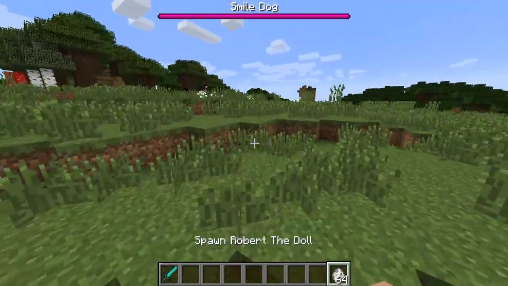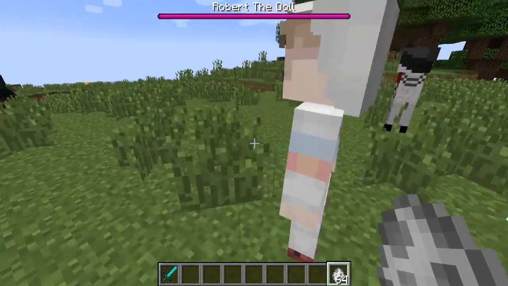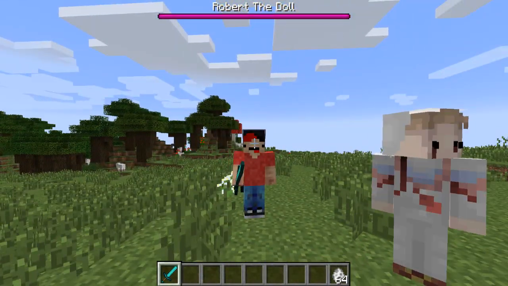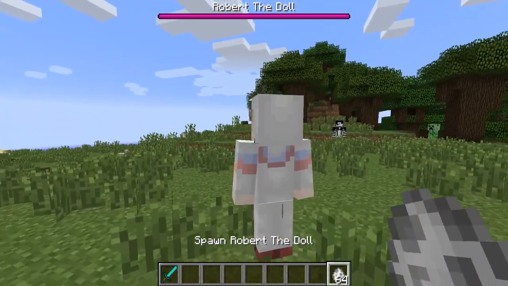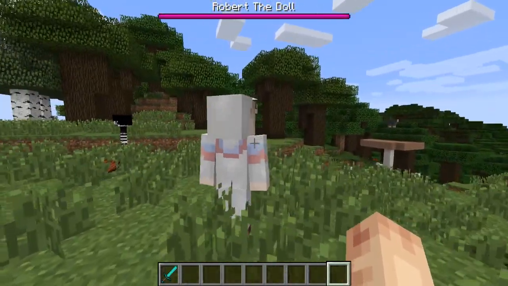Okay, fine. Up next is Robert the Doll. So this is Robert the Doll, as you guys can see right here. And Robert the Doll is actually a very, very scary doll. Look at that. You look like a person. Are you sure you're not like a person that became a doll?